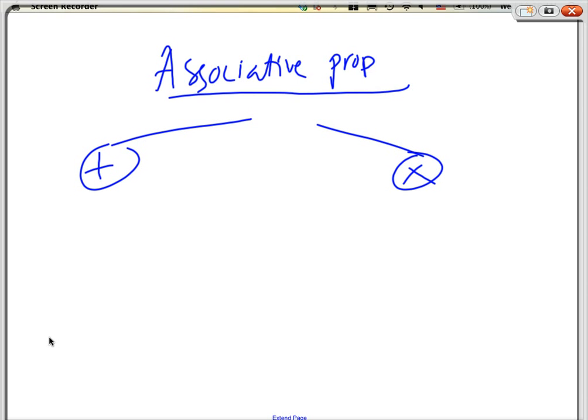So for addition, when you hear the word associative, what do you automatically think of? Association. What is an association, really? A circle of people, right? So we can say that is a group of people. So an association is a group of people, right? So when you hear the word associative, I want you to think about groups. That's it. Group. Not the commutative property anymore, so don't expect anything moving, but expect to have groups. So what do I mean? Watch what happened.